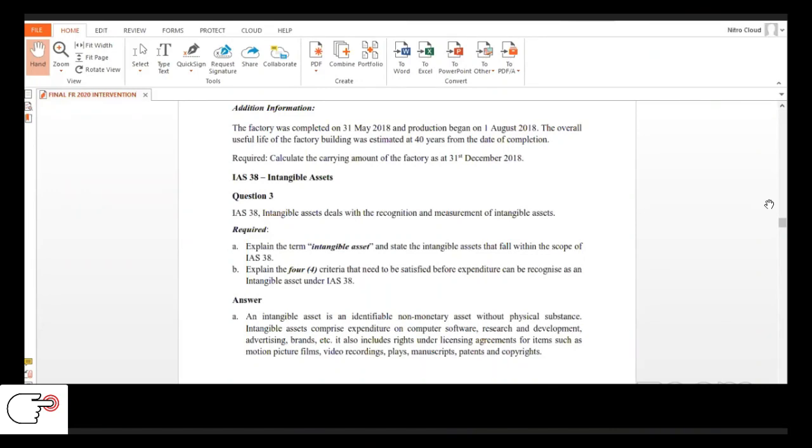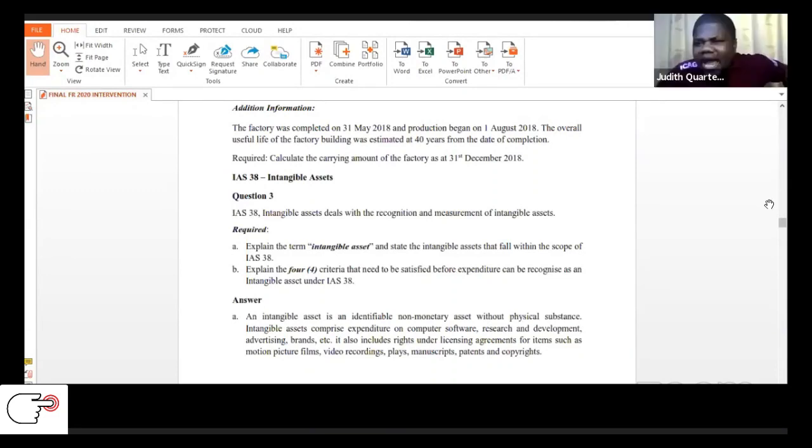So the 35 marks, try and get at least 25. Please, solve the questions in the question bank just to be conversant with the kind of questions they can ask. You go there, the question now, can you be able to solve it?